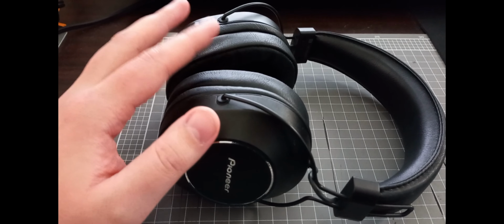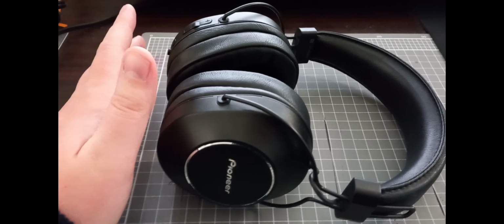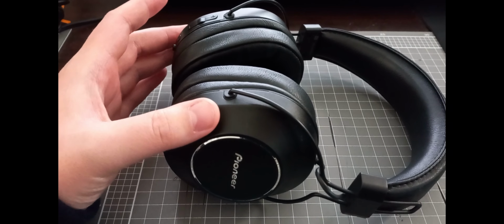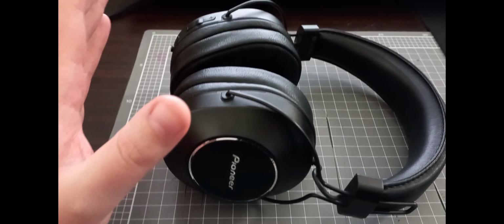So sound quality is good. There's clarity, there's detail. The low end sounds hollow and constrained. The high end is similar. So these are closed back headphones. This is metal over here. I sort of expect that.